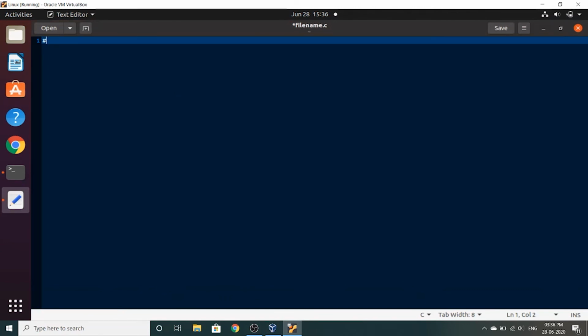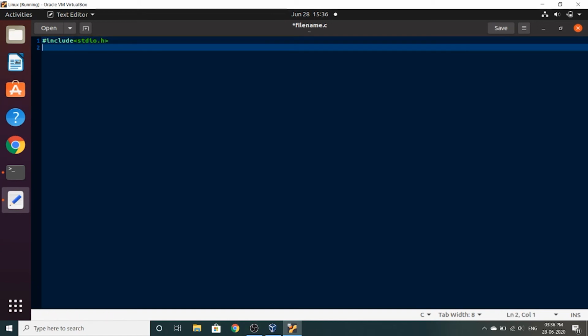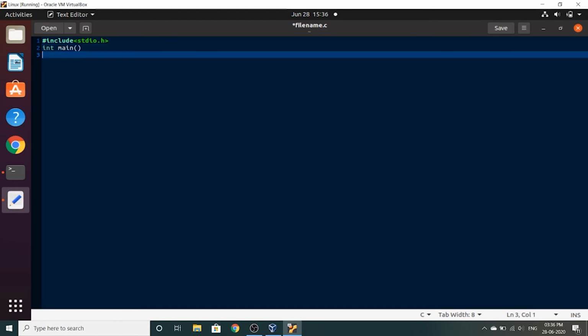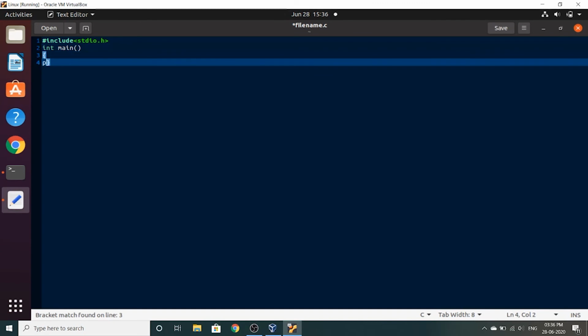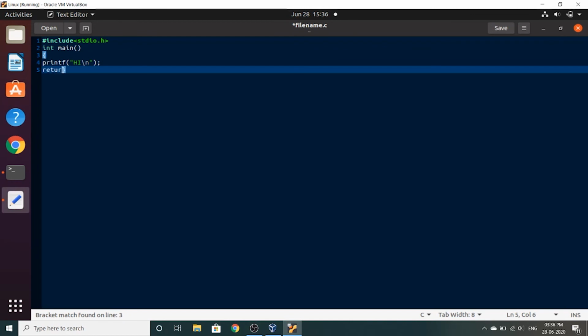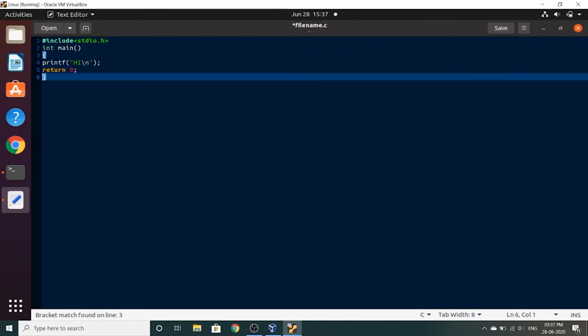So I'll type the code, same thing as before. Now Control S or the save button at the top here, save it, close it.